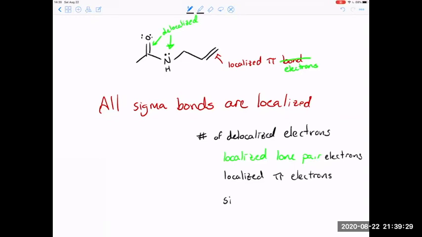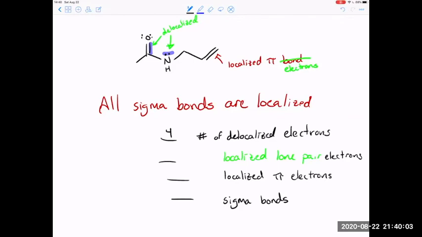All right, and then we'll even do sigma bonds, okay? So if we're going to fill all this in here, how many delocalized electrons did I have? Delocalized electrons were just for this: the two on the nitrogen, and not only that, but also the two in the double pi bond. So that means four electrons are delocalized, right? We've got a pair in the lone pair and a pair in a pi bond, so that's 4 electrons.